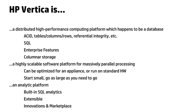It has a set of enterprise features, and we reinvented the storage engine. One of Dr. Stonebraker's visions was that row-oriented storage was insufficient to meet the needs of the changing world of data. So we reinvented a storage engine. I'm going to talk more about that in a few minutes. That does some very important things for us, which enable the scale and the performance characteristics of the system. It makes it very fast and extremely good at scaling from small to large.